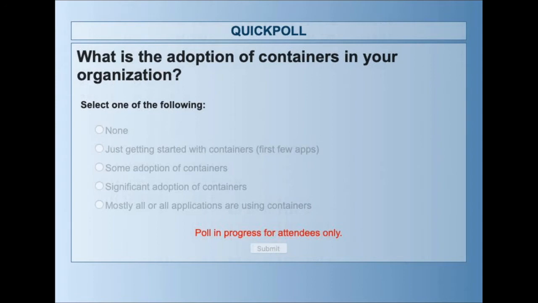Let's give you a few more seconds to get your answers recorded. All right, we're going to close the poll and share the results. About a third of you are already needing to do it or doing it, and the rest of you are looking to figure out how you're going to do it, and then a few are not sure, probably trying to figure out if it applies to you.